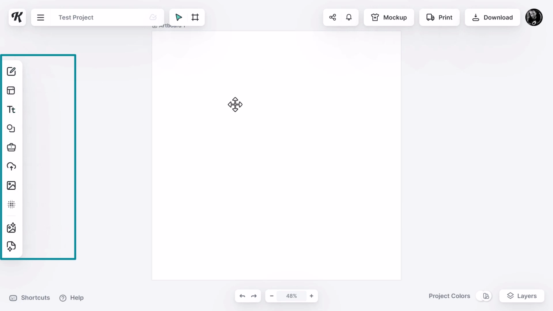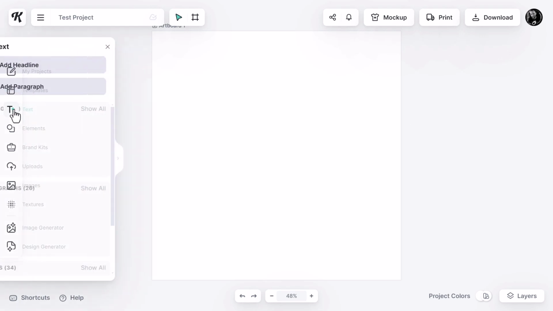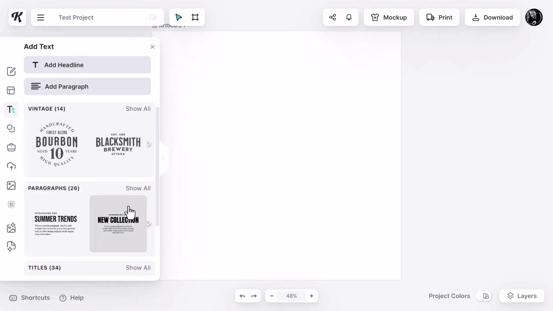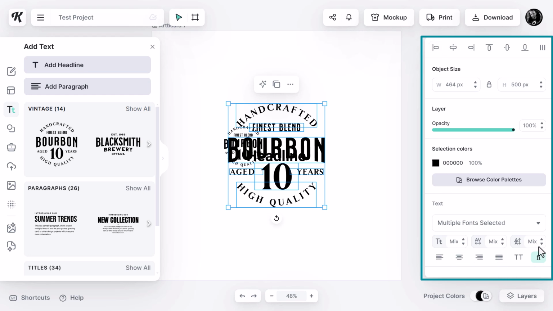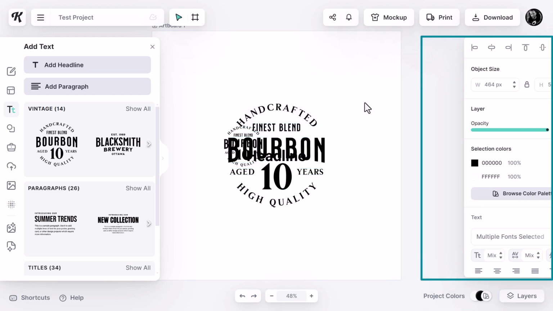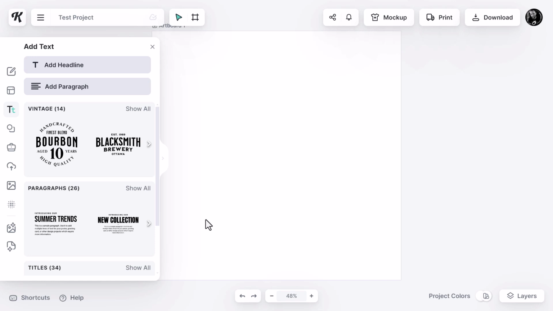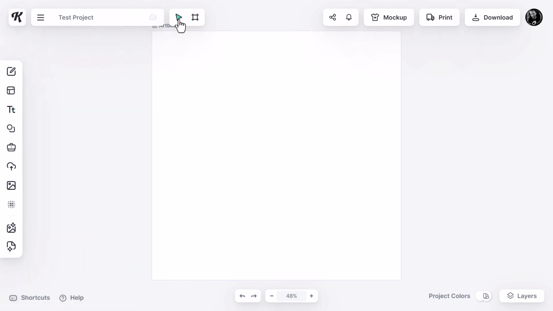And when you actually open up a tool, on the right, the settings for that tool will come out. So if I click text and I add a headline like this, although I've accidentally added 2 on here, notice we get some settings on the right for that particular object. But for now, I'm going to highlight, hit delete, continue from there. So we can use our normal object here.